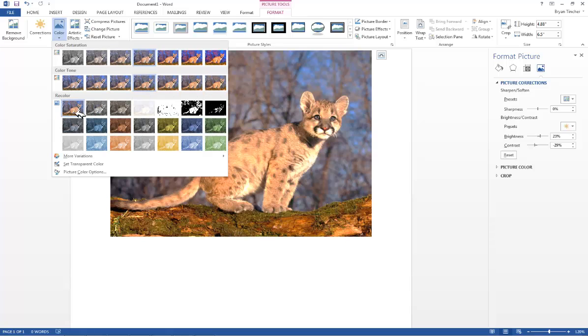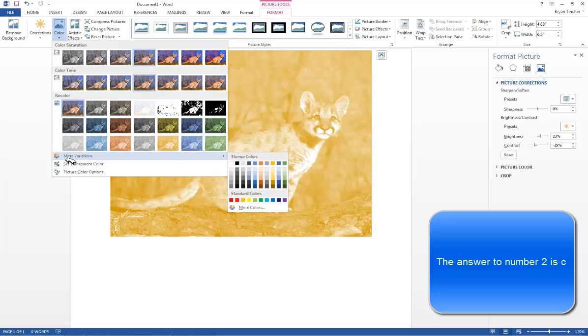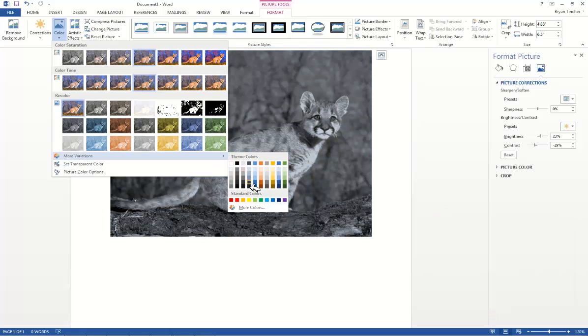If you want, you can actually recolor to some kind of image that you like, or if you don't like any of these colors, you can also go to more variations and select a color that you want, and again, just by holding the cursor over the particular color, you can see how it's going to alter your picture.